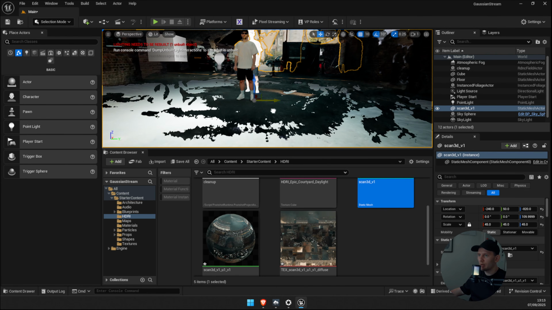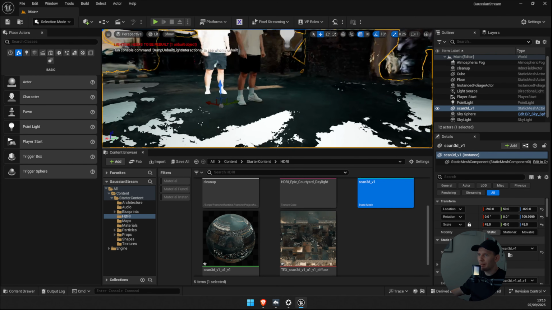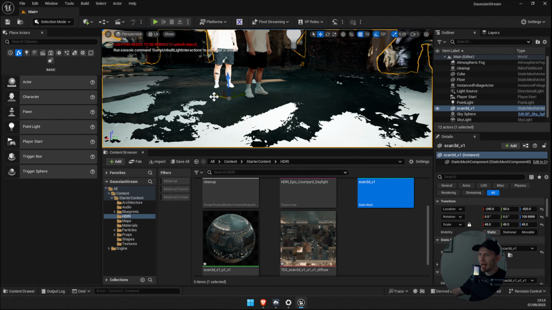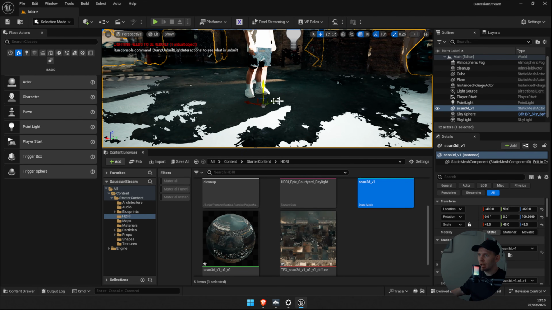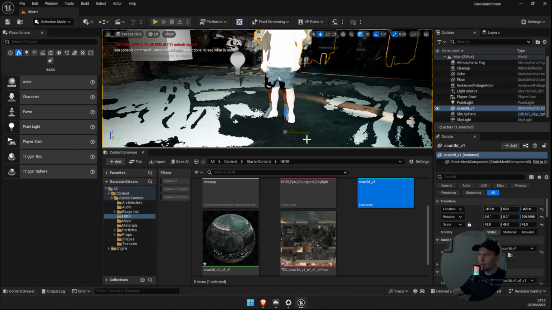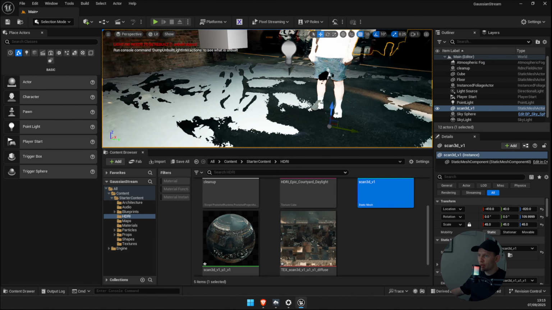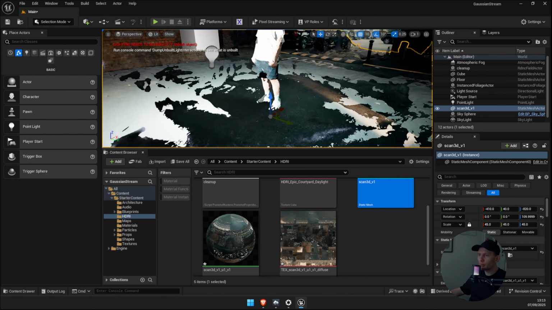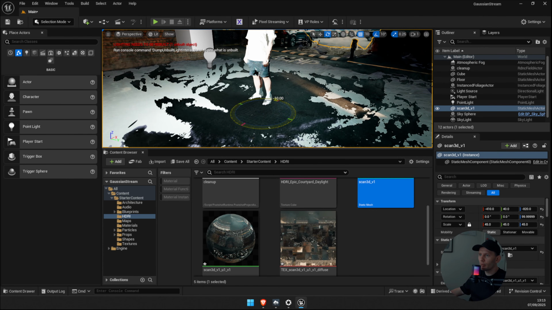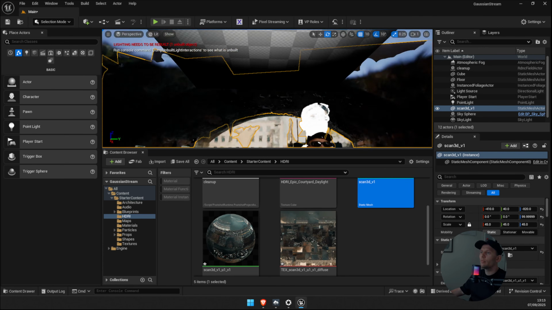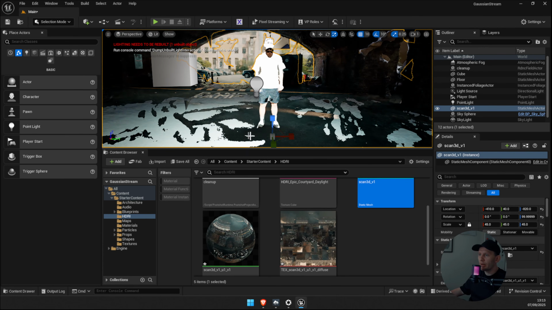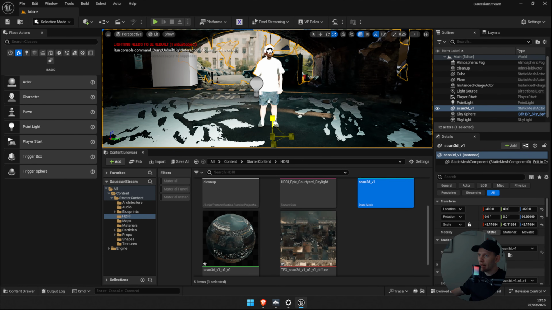We're gonna try to match it. So it's the same thing. One is the splat and one is the 3D mesh. Okay, so I think now it's too big. So we're gonna enable this to be able to control the scale a little bit better.